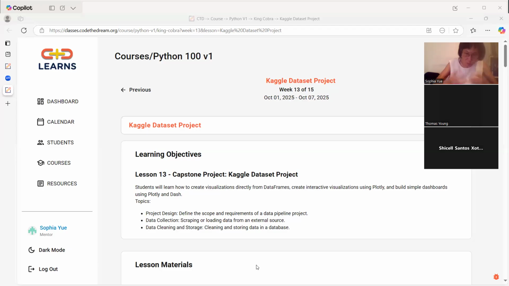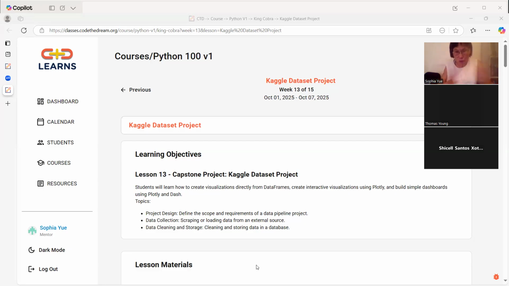For example, we focused on visualization, and we focused on advanced SQL. Whatever we learned in the past builds up the skills for the final project. So today we will prepare you to be able to do the final project.